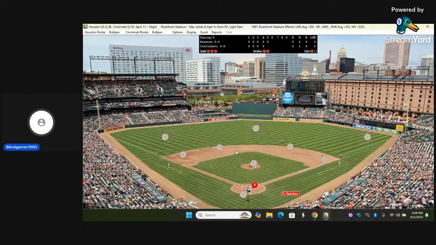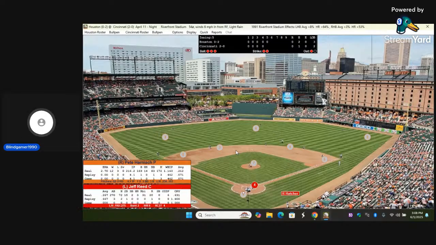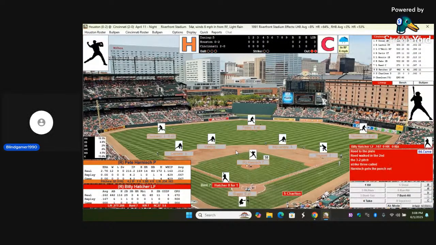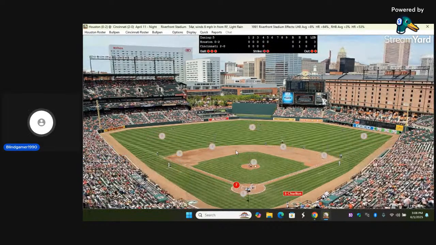Here's Jeff Reed. It's Sabo, Reed, and Hatcher. 3-2 pitch. And strike 3 called. We've got quite the pitcher's duel going on here. Here is Billy Hatcher. Charlton's on deck if he gets on base. Harnish has got the sign from Biggio.